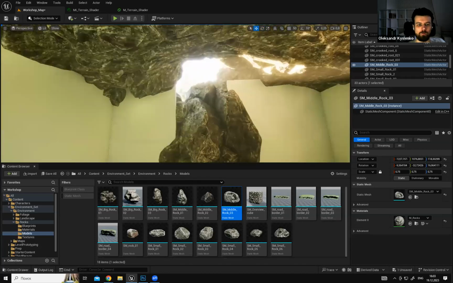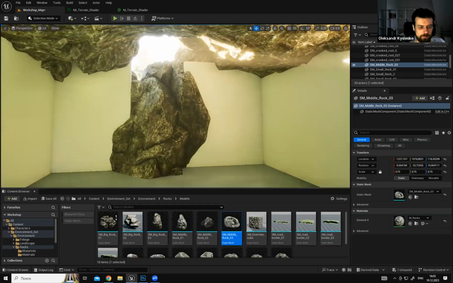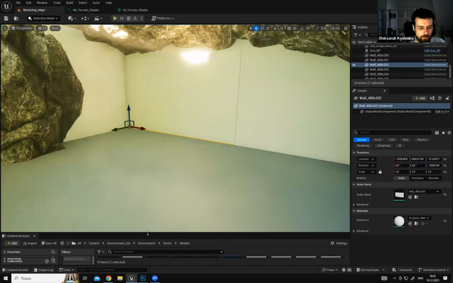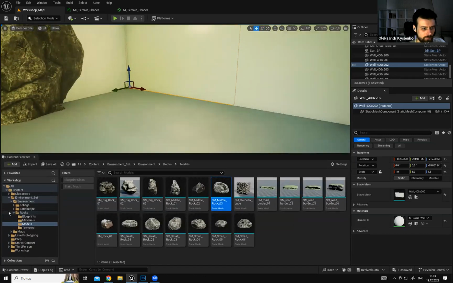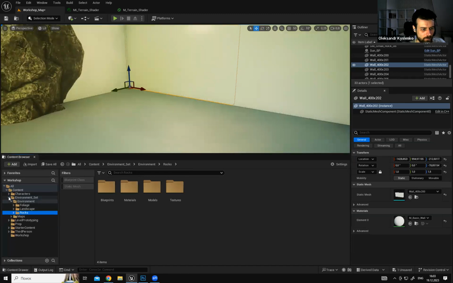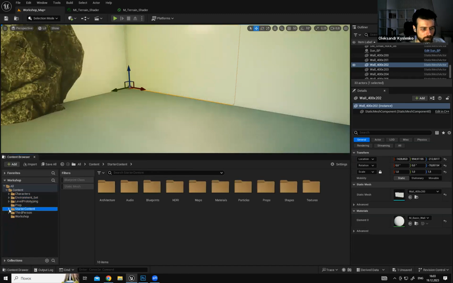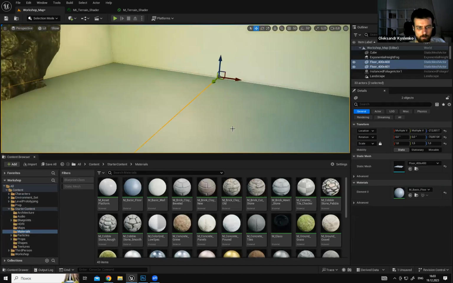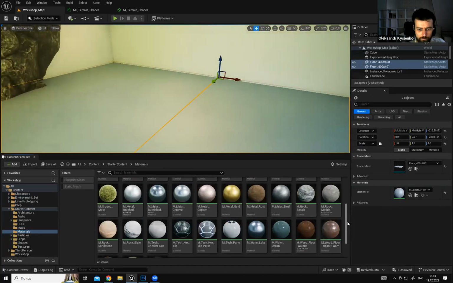Here we go. Now let's add some materials to our walls and the floor and see how it looks.